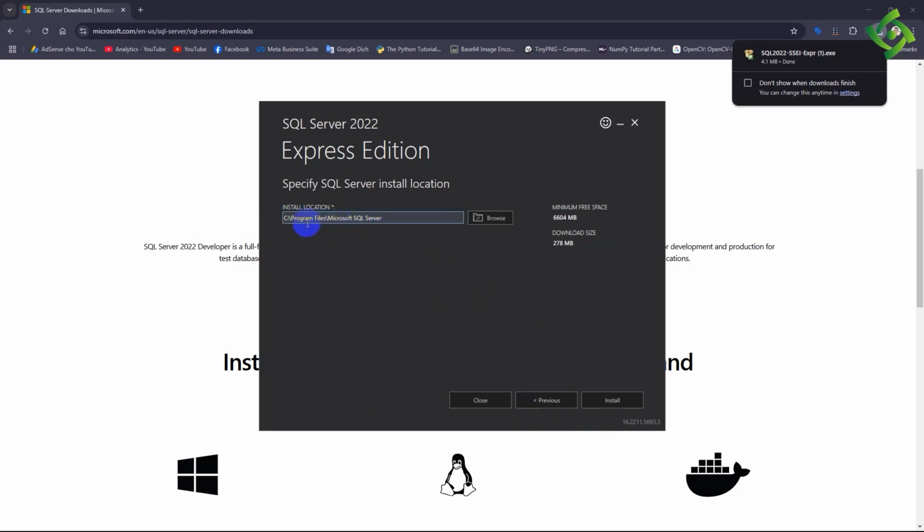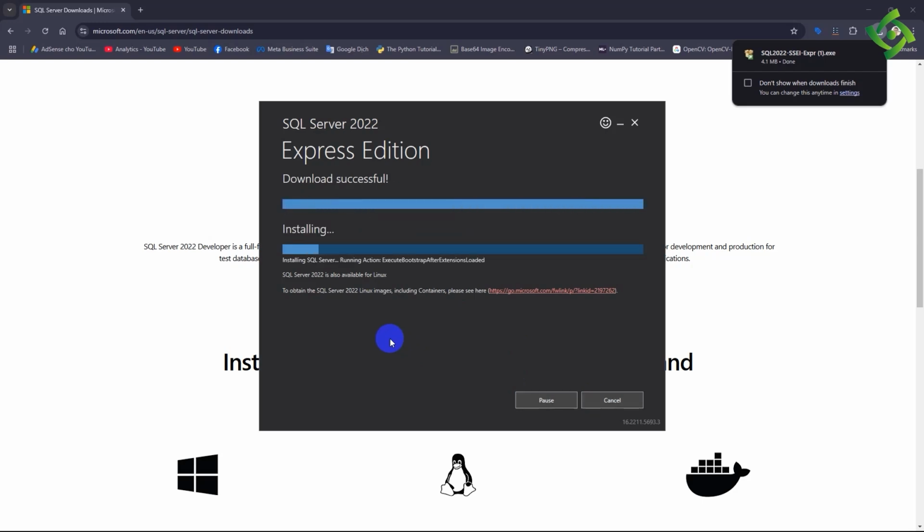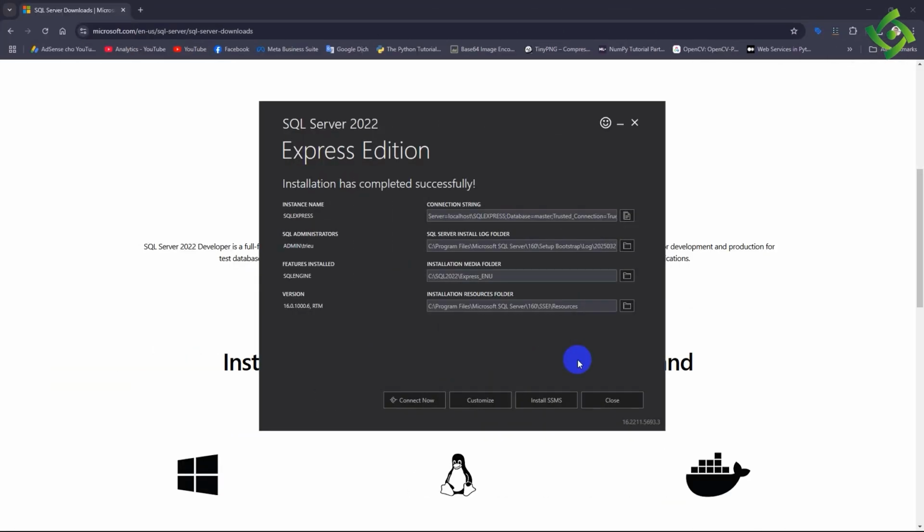A new window appears allowing you to choose where to save the SQL Server installation. If there is nothing special, just click the Install button to continue. Now you wait for the download and installation of the SQL Server components to complete. Note that you need to ensure that the installation drive capacity is large enough to successfully install SQL Server. Usually about 10 GB I think is comfortable, so I have successfully installed SQL Server.